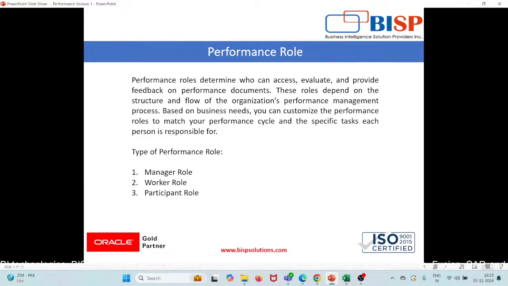This role has access to the employee's performance document, and is responsible for providing ratings and feedback. When we go further in our sessions, we will see what a performance document is.